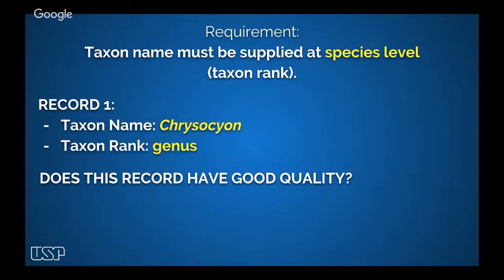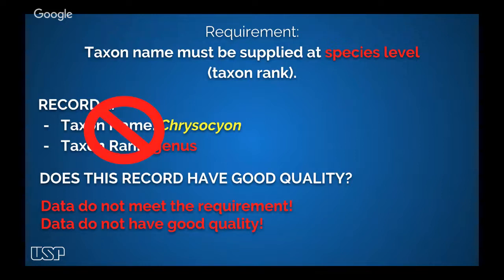So we have this record 1, and the taxon name is this, and taxon rank is genus. Does this record have good quality? If we consider this requirement and consider the definition of data quality as data must be compliant with requirements, we would say this record doesn't have good quality, right? Because it doesn't meet this requirement.